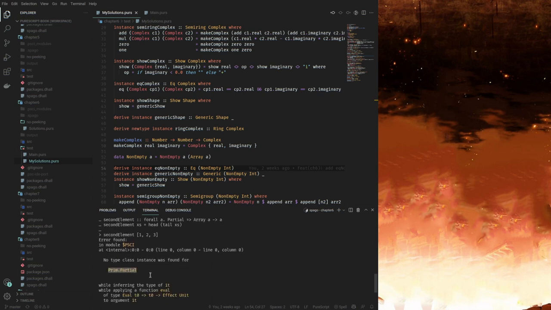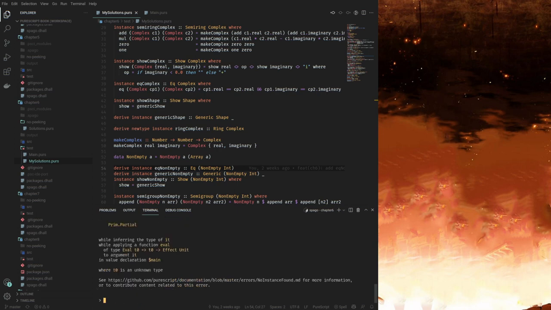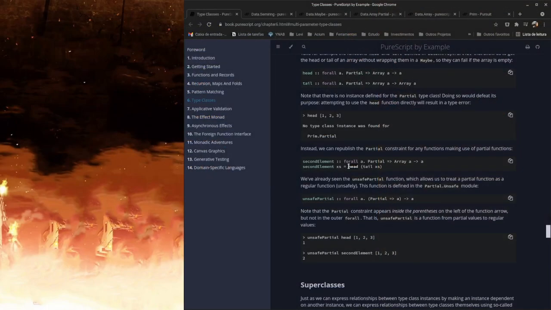When I say that, it's to remember that the result of this head function can have an element, right? Because head returns the first element of the array. But what happens if the array is empty?